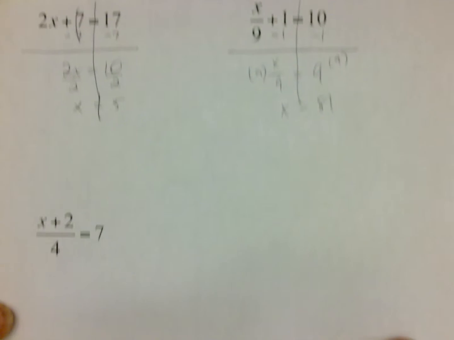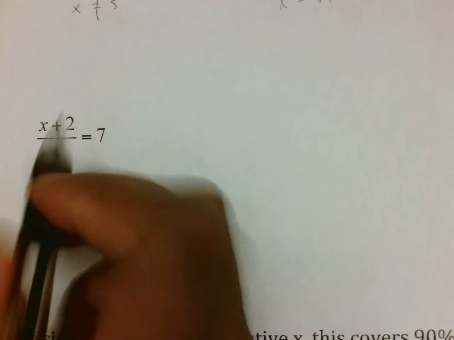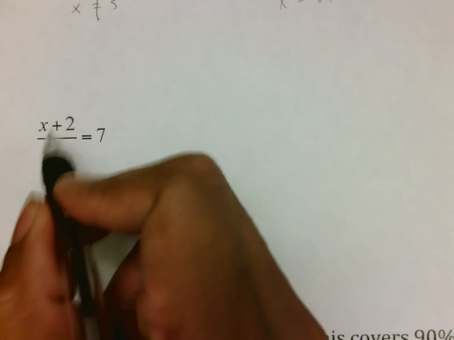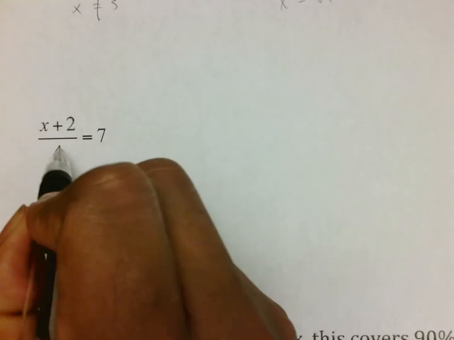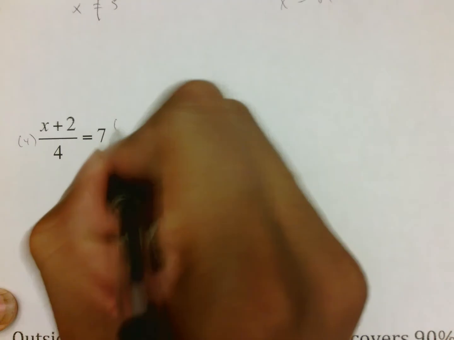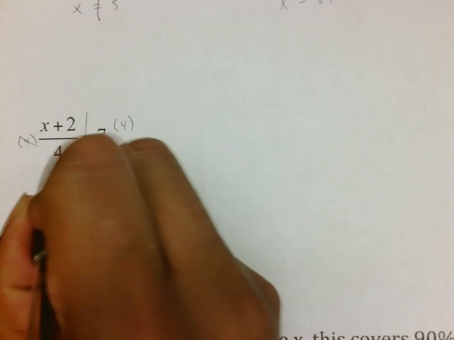And then the tricky one that we saw last week was the one where x and 2 are on top of a fraction with a number on the bottom. And what I told you is that this is not the weakest part, because those 2 are at least on the top part of the fraction. The 4 is actually the weaker number in this situation, in which the 4's cancel, bringing down x plus 2 and 28.